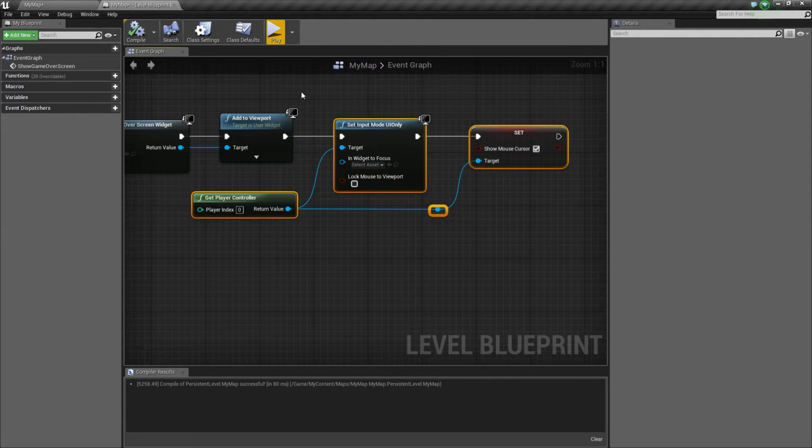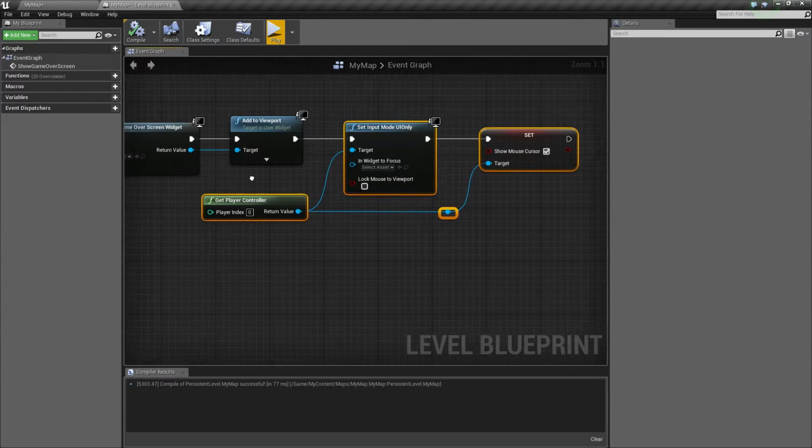We may be asking, well, why? It worked fine when we ran it. Why didn't it work fine when we restarted it? Well, things like your player controller here, your input modes, those are going to be persistent. They're going to persist among level restarts and things like that. So when you start working with the user interface and controlling input modes, you're going to have to make sure you keep track of the state at all times. We're only going to have two times we're going to care about: when the game starts and when the game ends. The nice thing is it's really simple to fix it when the game starts.